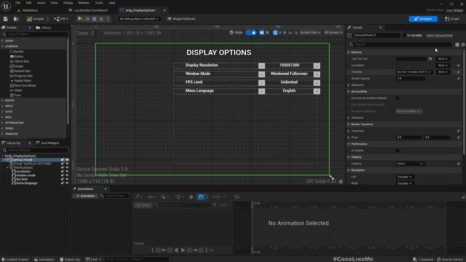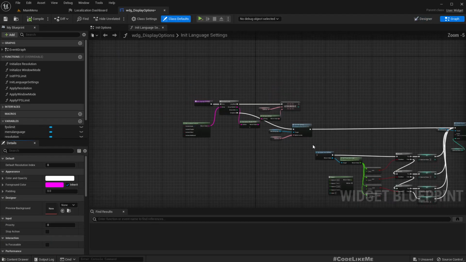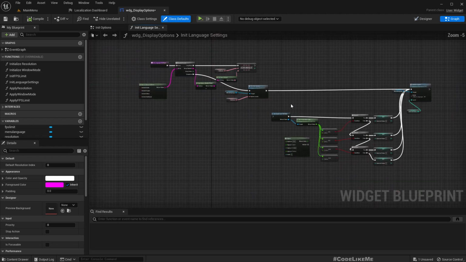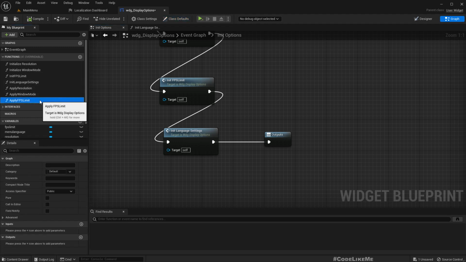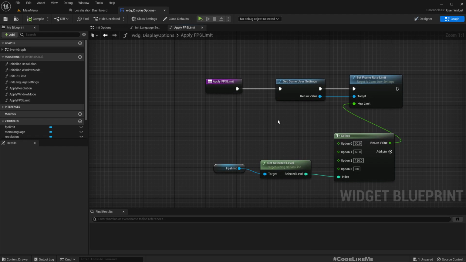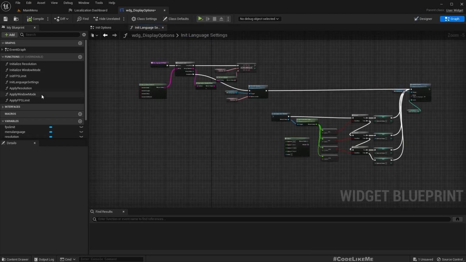Okay, now let's forget about saving and loading for a moment. Then let's look into apply. So just like here, this is apply FPS limit.